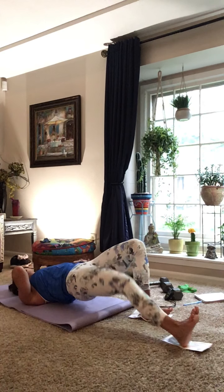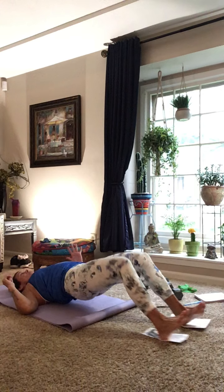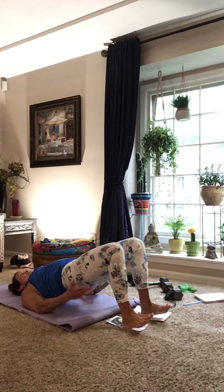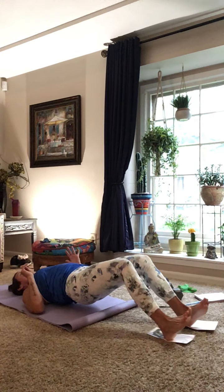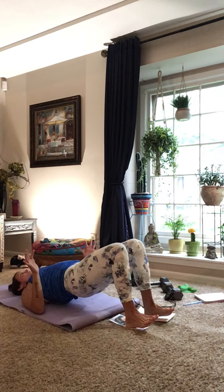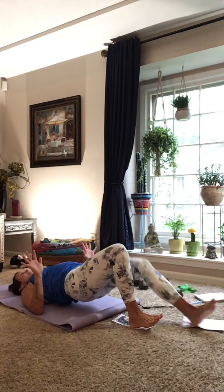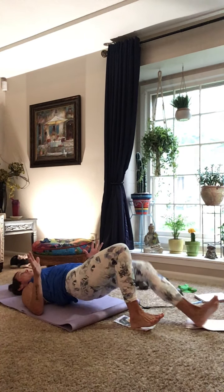So pull your belly button in. Stay with bridges if you need it, right here, down and up. Maybe go double leg. Just make sure that you're not hurting the knees. Pull the abs in tight. I want you to lift that chin, and I want you to sink those shoulders away from the ears. You never want to have your head and shoulders off the mat. Last 15 seconds, make it uncomfortable.